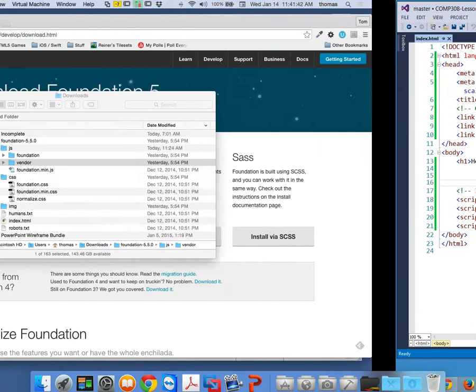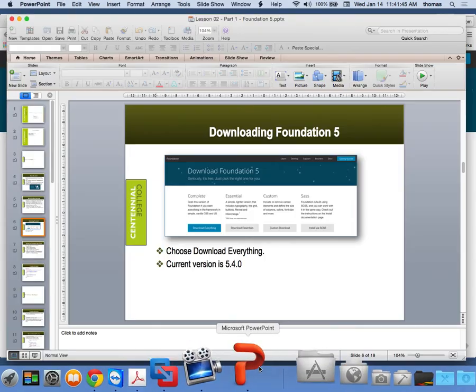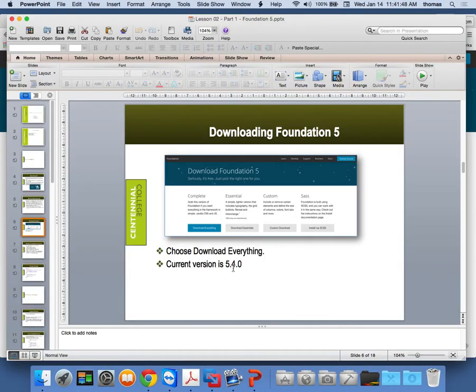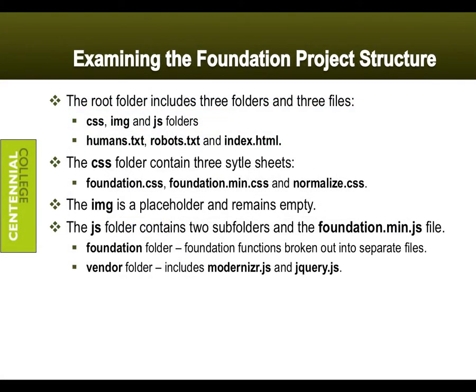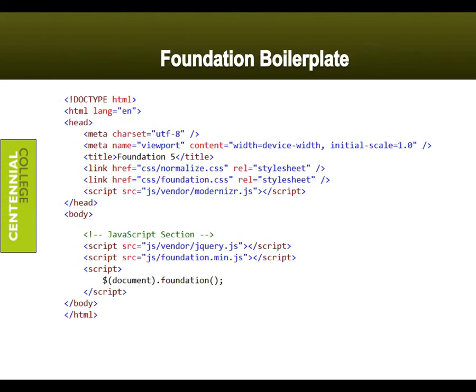Okay, so let's go back. Again, we've downloaded everything. I said choose everything with Foundation. The things that you want to add in, you can add in these 3 folders: JavaScript, image, and CSS. Image is really a placeholder and doesn't have anything in there. JavaScript is where we have our other things. You can choose to use Modernizr or not if you're testing functionality across different devices. We're not, so we're not going to include that function. Certainly you can. It's definitely best practices.